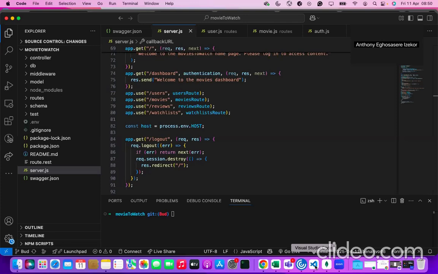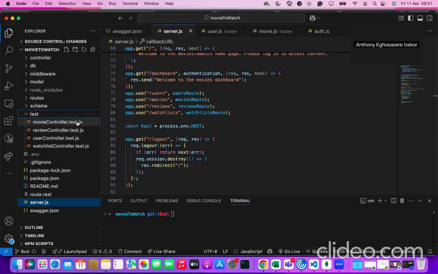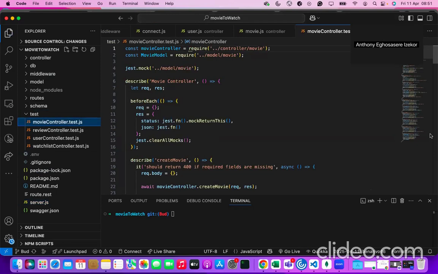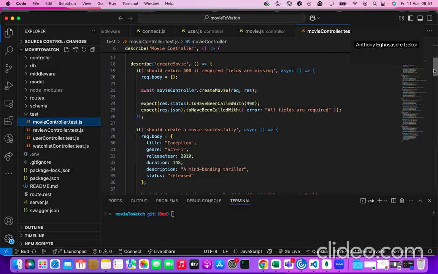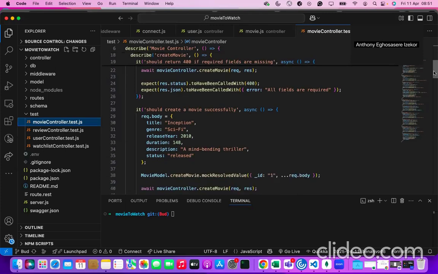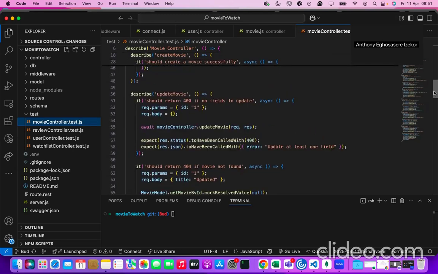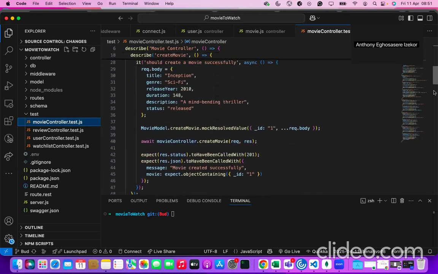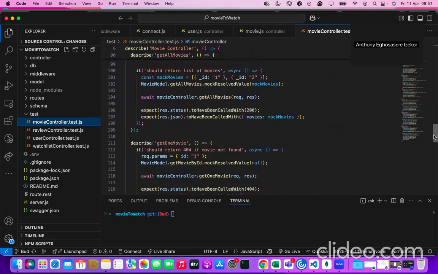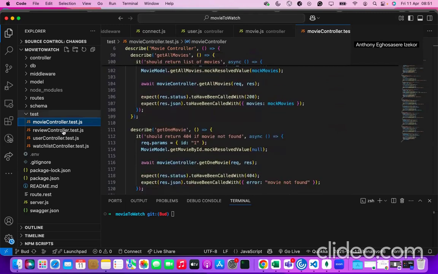First thing I'm going to do is the testing. All tests have been done for the controllers: the movie controller, the review, the user, and the watch list. Each of these tests has included the needed tests for the CRUD operations: create, read, update, delete. The read is the get, both get for all and get for users. So you see get is represented in all of the tests. And you just get one movie, that's get one movie by ID. It's replicated all through. And so I'll just run the test locally to ensure that all tests pass.